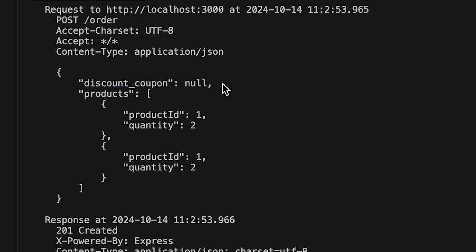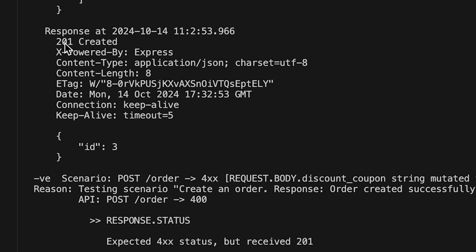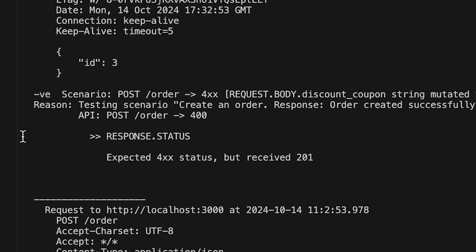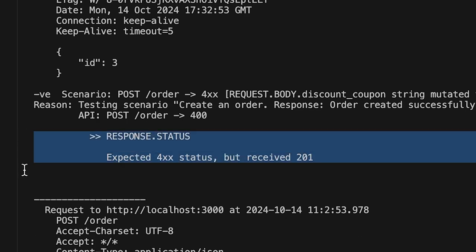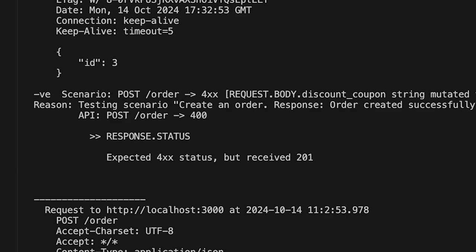And Specmatic decides to play around with it and see what happens, how the application reacts if you do pass a null. Ideally, it should return a 4xx, a 400 series response, but it returns a 200 series response. It returns a 201, which isn't great. And so this negative test has failed. Specmatic articulates this very clearly, and this is great because an LLM can read this, understand it, and adjust accordingly, as we'll see below. There are a few more errors of this type.